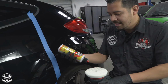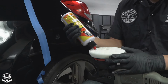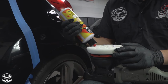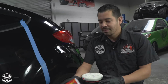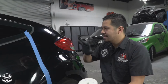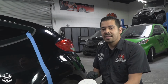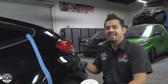And now we can apply, same thing, about 5 pea size drops. So in this case, 1, 2, 3, 4, and 5. I was trying to balance it out between the two spots. All right, so now that that's all set, same process. I'm gonna blot this out onto the area, spread it on speed setting 1, working on the high speed setting, and then I'll be back with you guys to show you the final results and how amazing the paint will look.